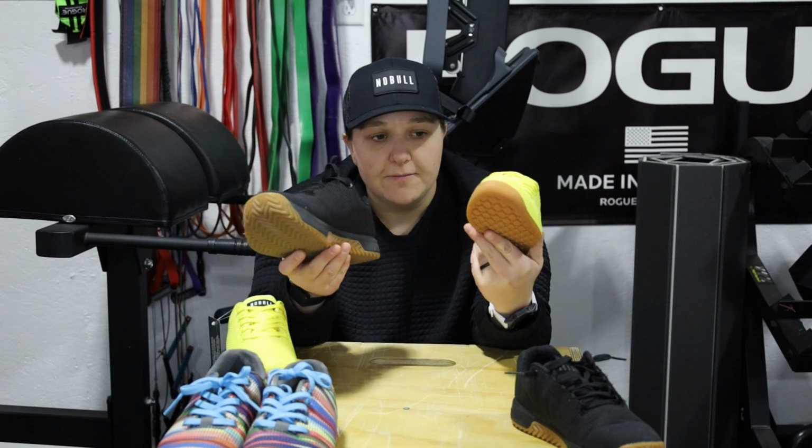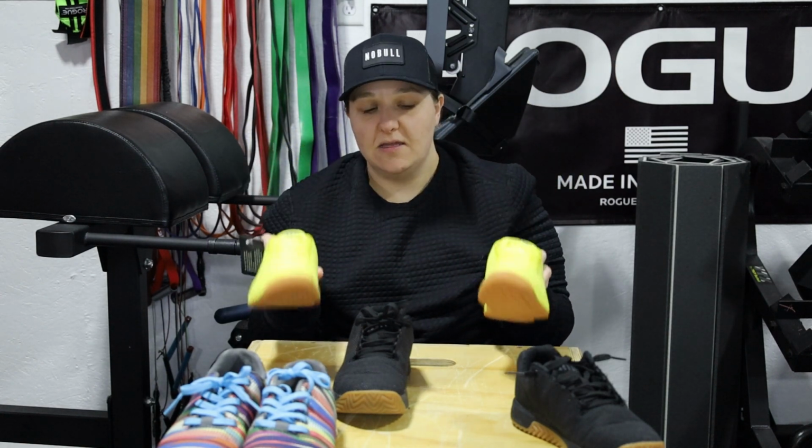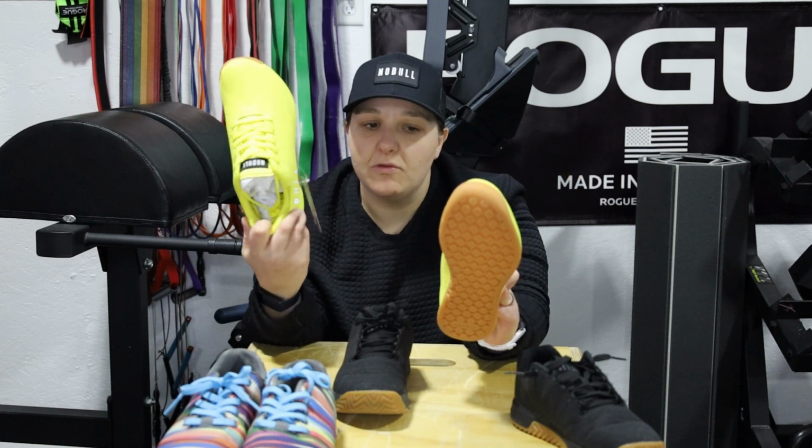So here I was saying there are people that just own every colorway, and I have quite a few. But the rubber duckies restocked, so I had to get a pair, but I have not worn them.